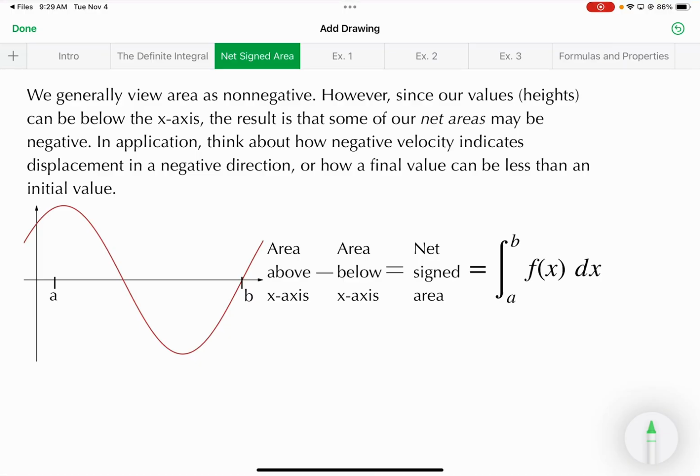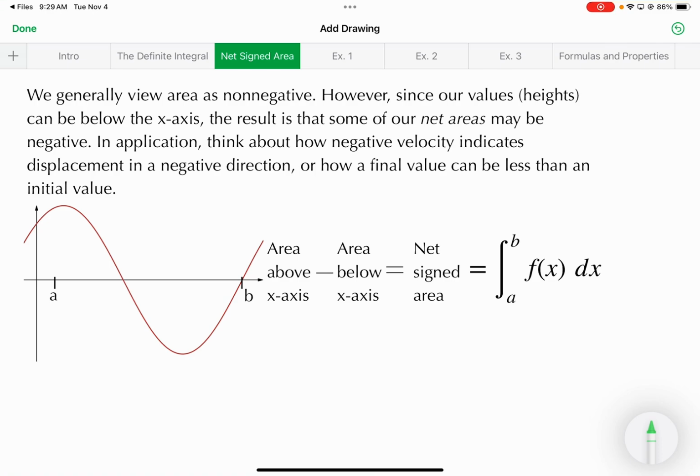But our function can dip below the x-axis. Because of that, that would give us negative heights. Now, also think about it in terms of, okay, well, Mr. Pacifico, how is that even practical at all? Think about it in terms of when we did position, velocity, and acceleration. What did it mean for us to have negative velocity? That meant that our particle that was bound to an x-axis was moving where? Yeah, left, or in other applications, like down, in some sort of negative direction.